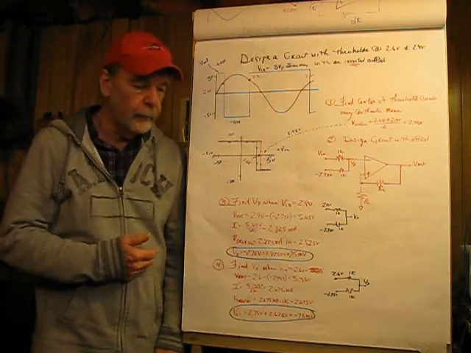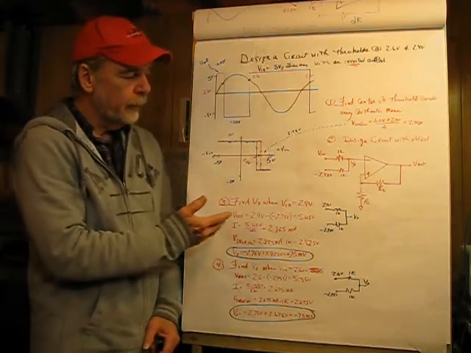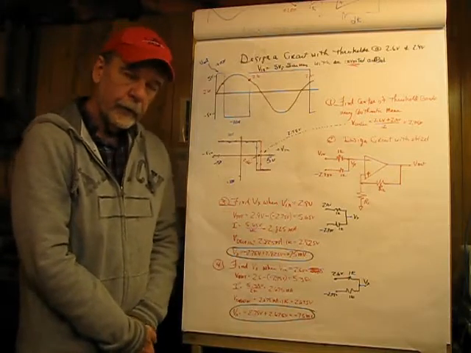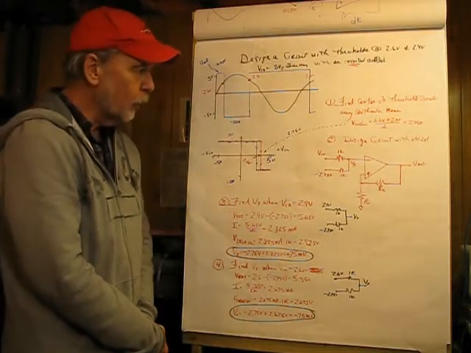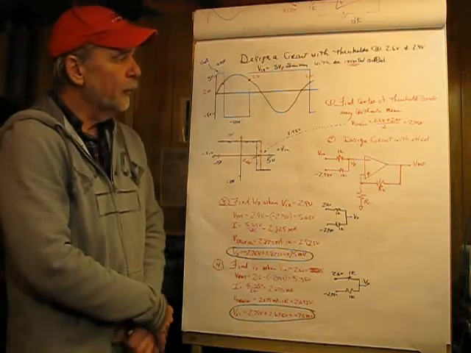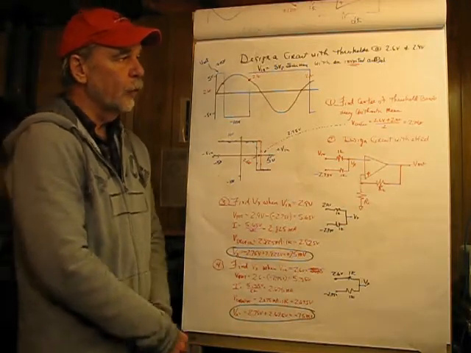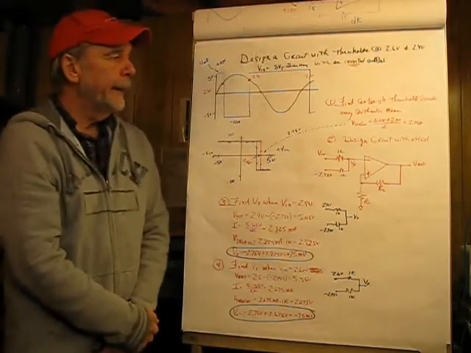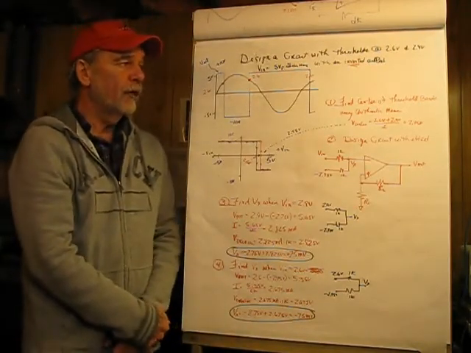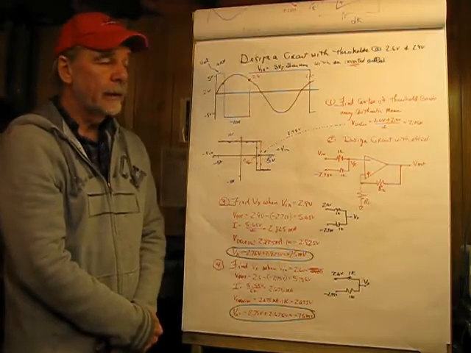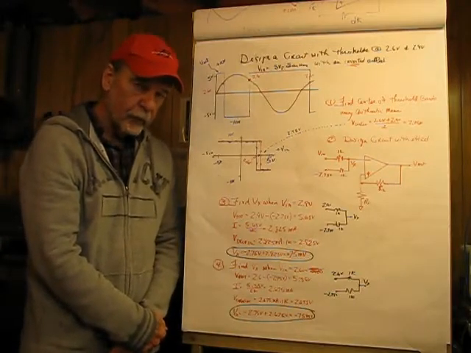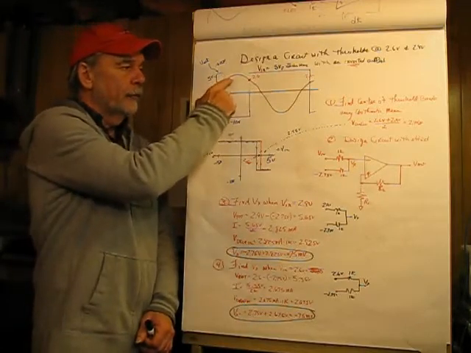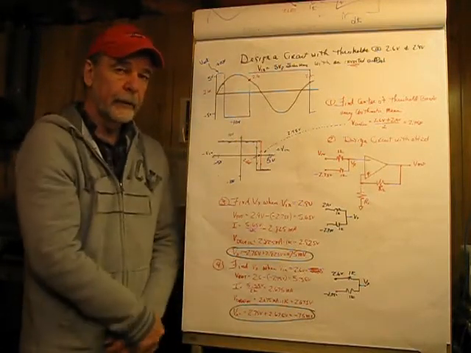Hi, my name is Jim, and what we're going to do today is take a customer's request for a circuit and see if we can design a comparator to meet those requirements. The customer wants a circuit with thresholds of 2.6 volts and 2.9 volts, and we're going to let our VIN be a 5 volt sine wave. The output the customer wants is an inverted design, which means when the sine wave is more positive, then the output will be negative.